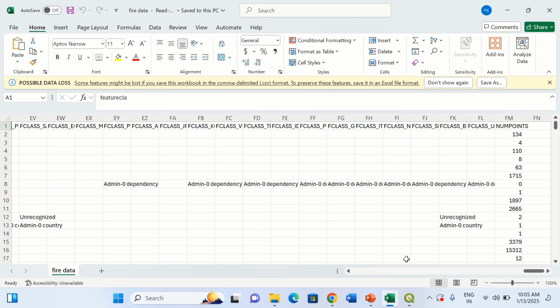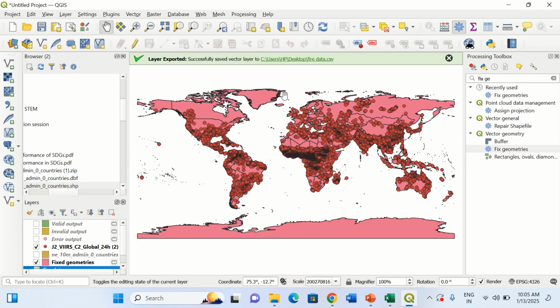Okay, so this is how you can load different data sets as one layer over another layer. Also, we saw here how to fix the geometry and count points. Now, these points are vector files, right? So how to count those points in each country, correct? So in each part of it. So this is what we saw in this video.